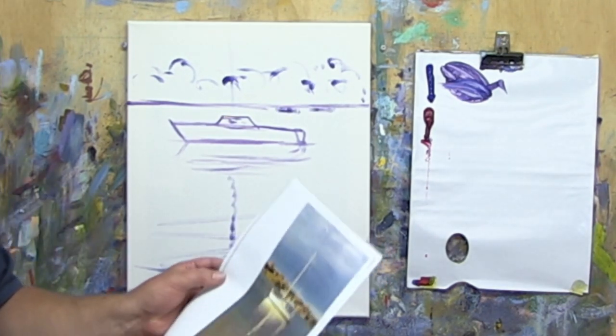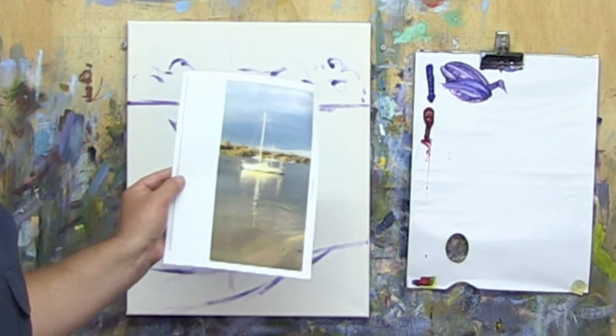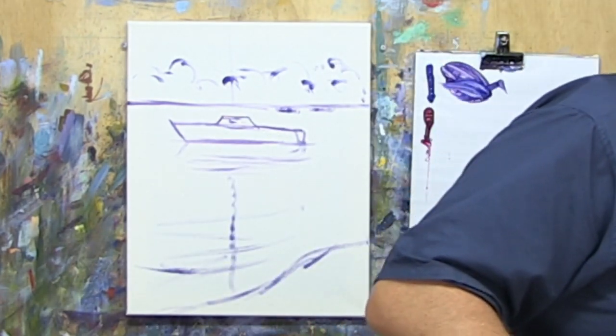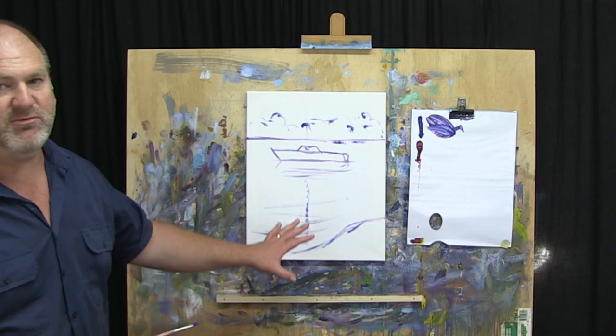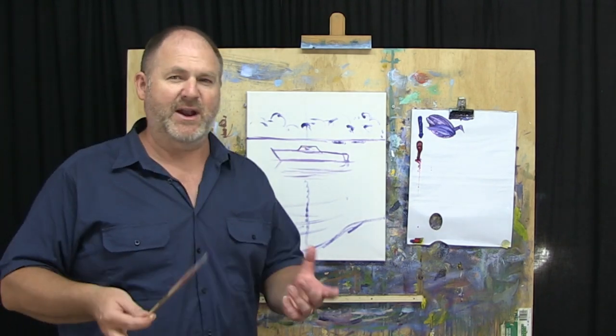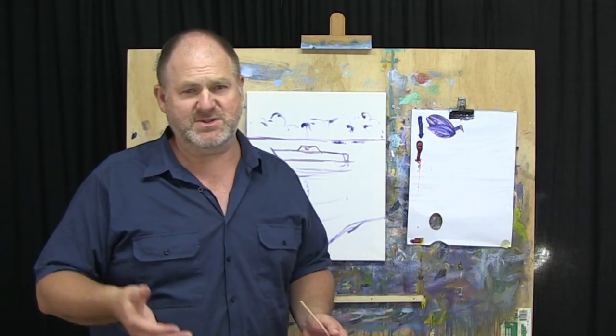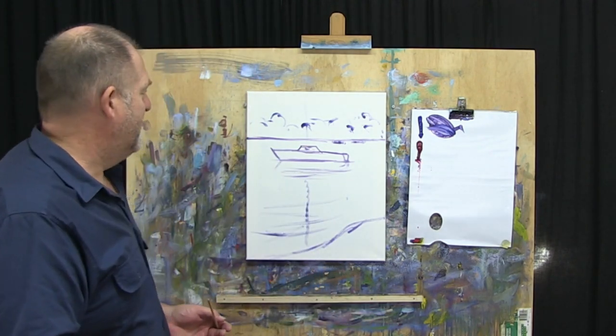Fairly easy approach, and what I want to show you is not to get too caught up in painting boats, because they can represent a lot of detail, a lot of complexity if you allow them to. I'm just going to show you how to do it really simply, which is what we're all about here at Learn to Paint TV and at the Learn to Paint Academy. We'll show you a simple approach that anybody can start painting with.